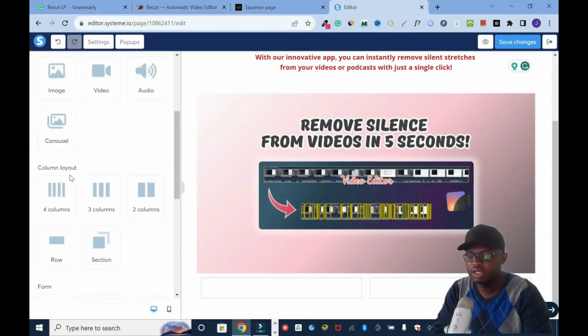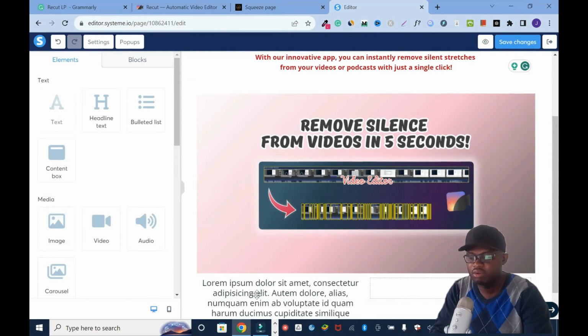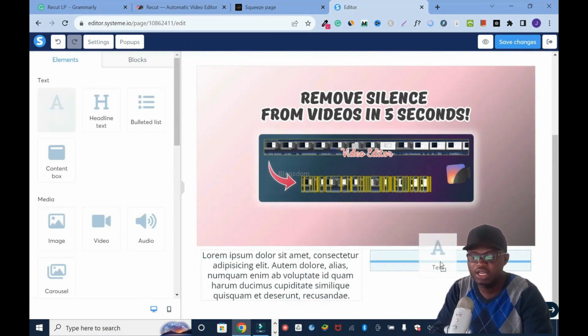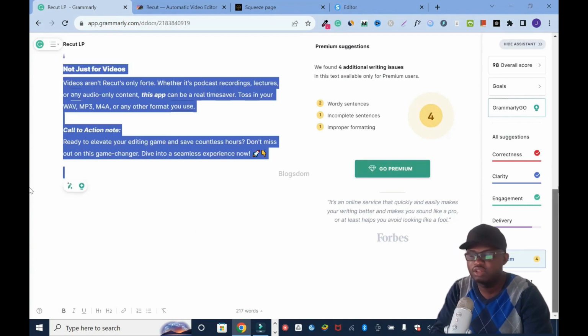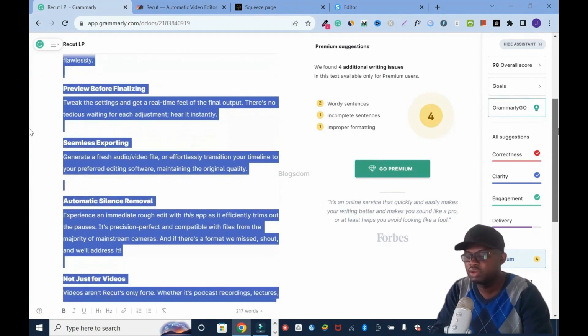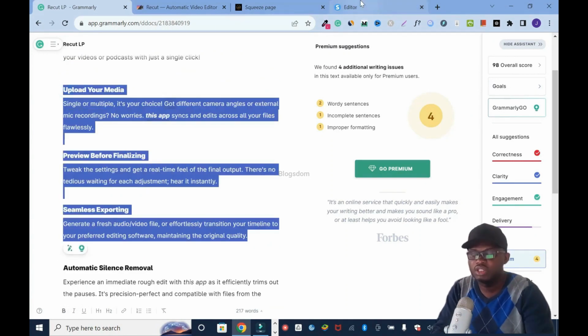Or better still, what I can do, I'll just undo. Yeah, then I'll click inside. Click, and I'll bring a text along, put it here. These are dummy texts. Go back and I will highlight. I need to know how much. So I have 1, 2, 3, 4, 5, 6, 3 each. I'll grab 3 for each box.